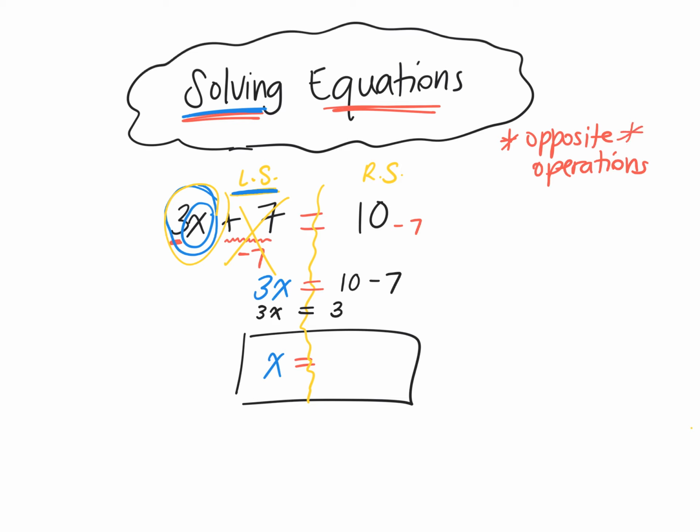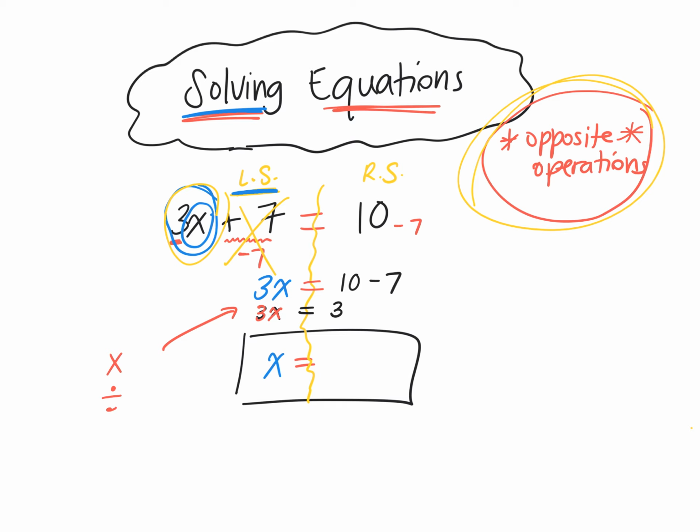Okay? And we always have to do the opposite operation. You're trying to undo what's there to get rid of it. So what does 3x mean? What's the operation? Addition, subtraction, multiplication, division. What is 3x? What does that mean? 3 plus x, 3 times x, 3 times x. What's the opposite of multiplication? Division. Always do the opposite.